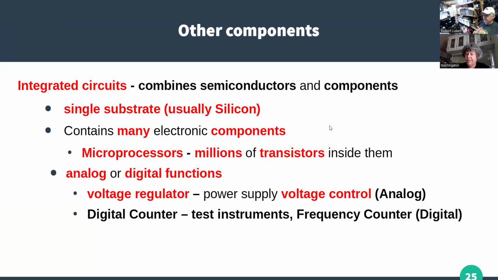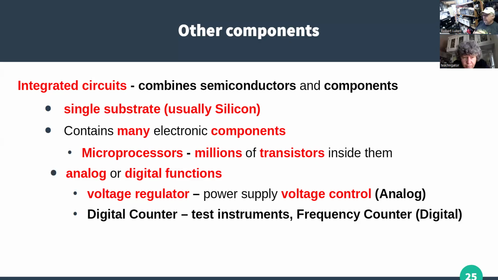Integrated circuits. Now that we have diodes and transistors and these little capacitors and inductors, resistors, we can put millions of those things together on a single little slab of silicon and connect leads to it and package it and call that an integrated circuit, where it has all these interconnected components.